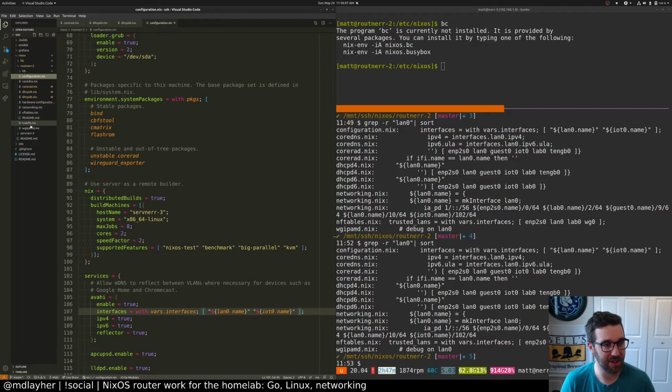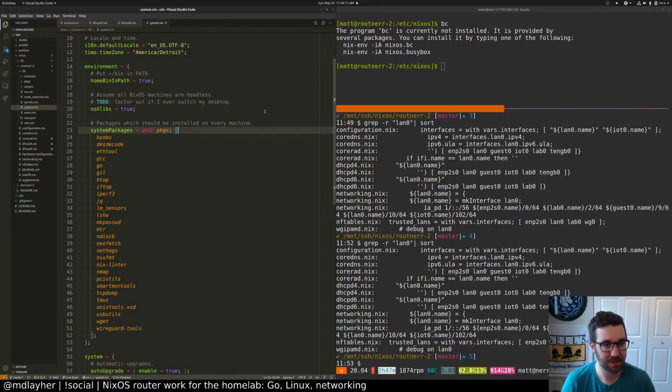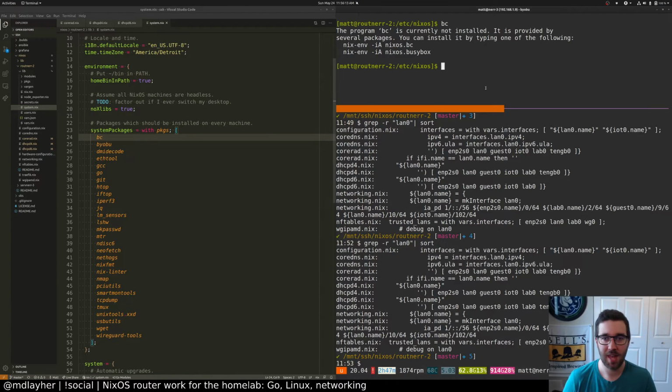This would probably be good to have on all the systems as well. So I'll put this in the shared folder. I'm going to get the math wrong here like 10 times because I'm Twitch streaming and not thinking.